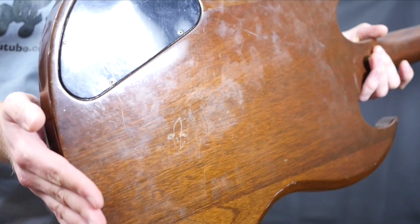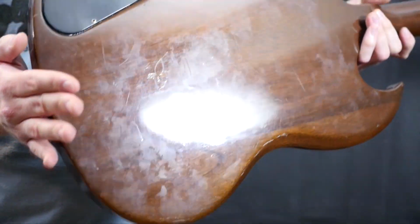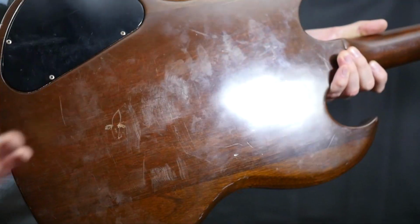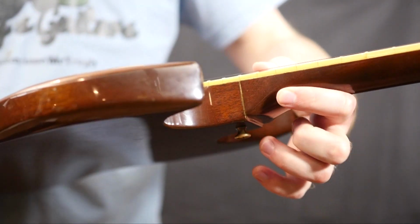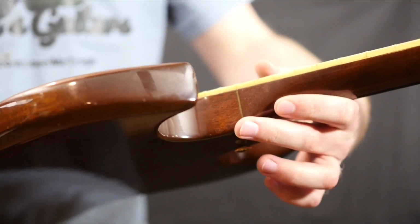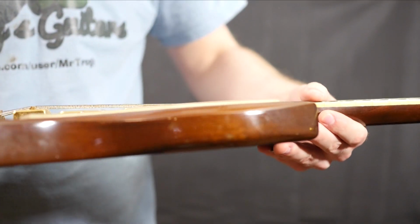Back at the guitar, you've got some buckle wear, some scratches and smudges. Most of this would probably clean up pretty good. And thankfully, the neck joint, no issues there. You just have your typical line. And now we'll look at the sides of the guitar.